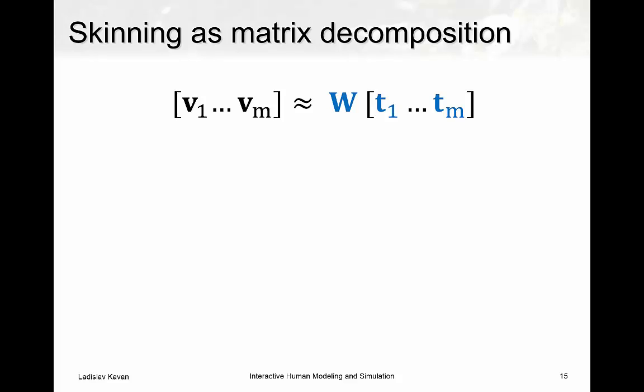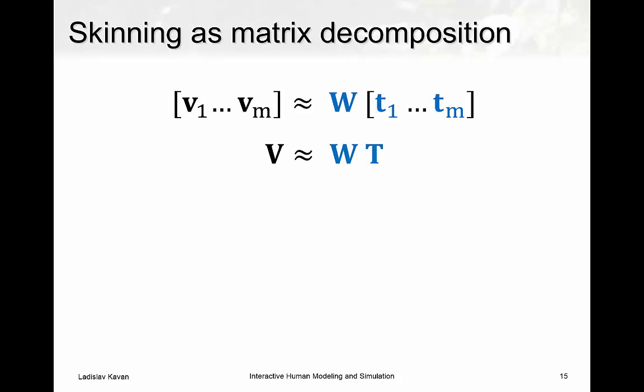Okay? So V1 to Vm is the matrix of input frames. Somebody gave it to me, probably a physics-based simulator or some motion capture thing. And I want to write it as linear blend skinning, as W times T, where T is the matrix T1 to Tm stacking the bone transformations. So you might have seen this before, where these waves mean approximately that the product of W and T should be as close as possible to V in some metric, that metric being typically the Frobenius metric.